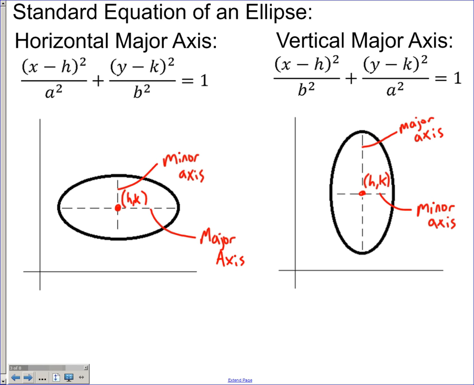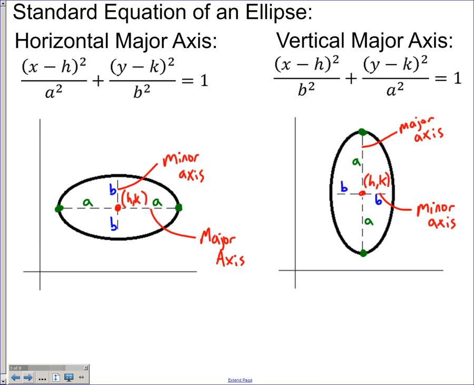Now you see we also have these quantities a and b listed underneath our variables. a and b represent lengths along our axes, where a is the length from the center to either endpoint of the major axis. We'll label that on both figures. So a would be the vertical distance from the center to the endpoints of the major axis on the right. And b is the distance from the center to the edge of the ellipse along the minor axis. So we can label those.